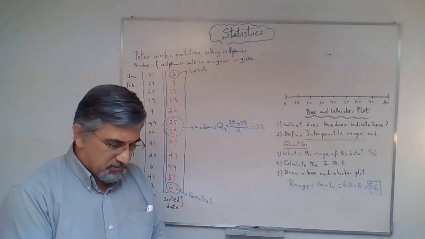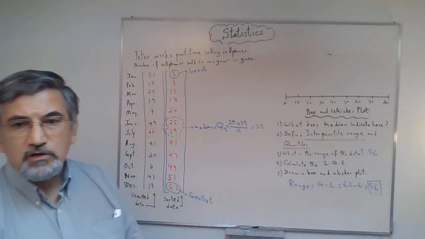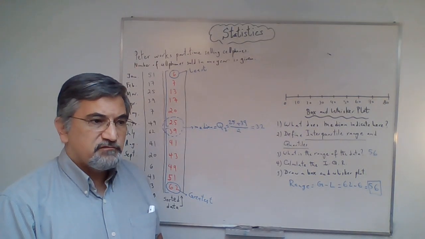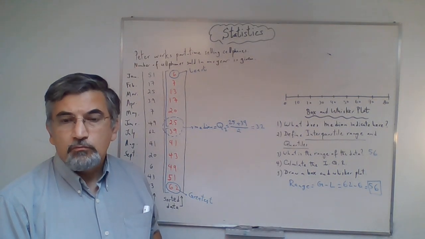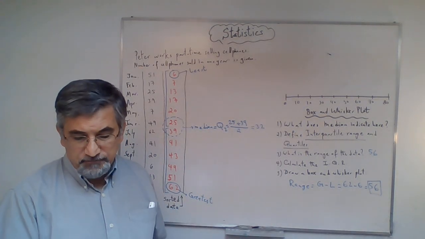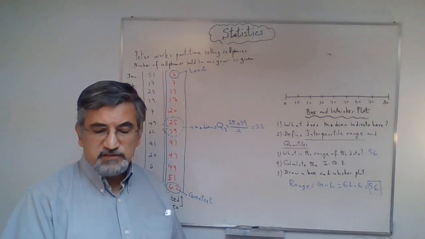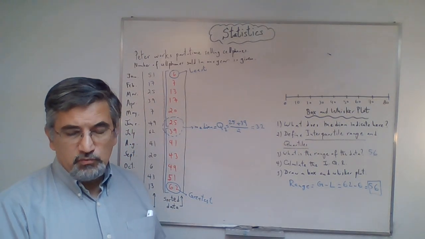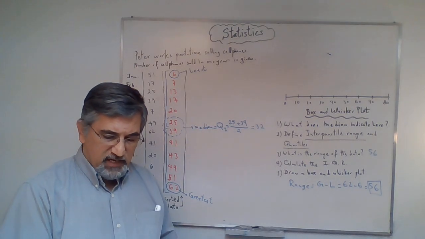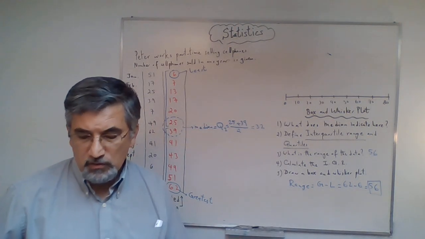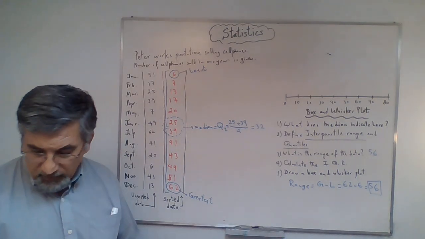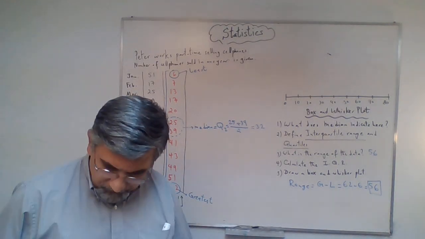I know we have talked about it in the past, but first of all, a quartile is a value. And in fact, we have three of them. We have first quartile, second quartile, third quartile. But what kind of value? These values divide a set of data into 4 intervals with equal number of data. So 3 values that divide a set of data into 4 intervals with equal numbers of data is what we call a quartile.